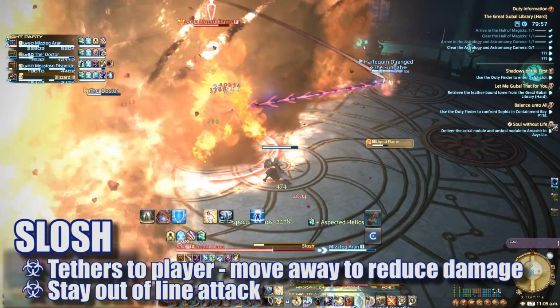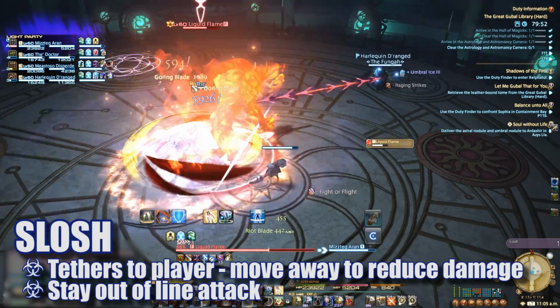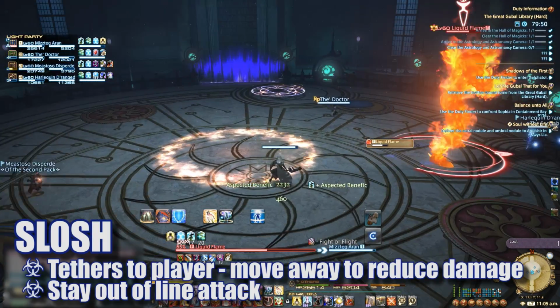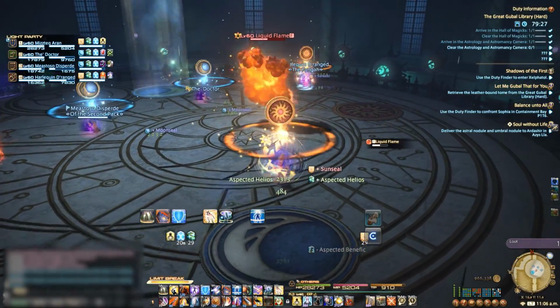Slosh will tether a specific player and do proximity-based damage through a charge from the boss to the player. If you're tethered, run to the edge and be careful not to clothesline any other players. Eventually, Living Flame will turn into either a hand or a tornado.